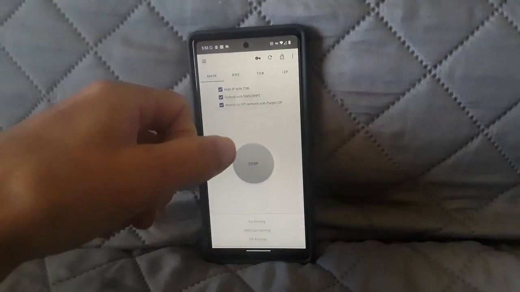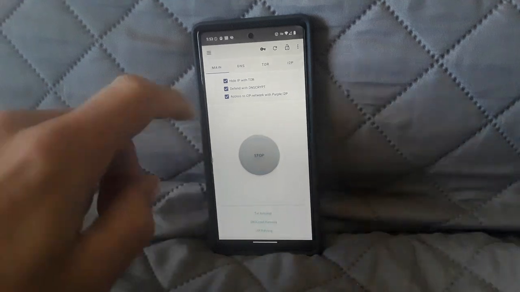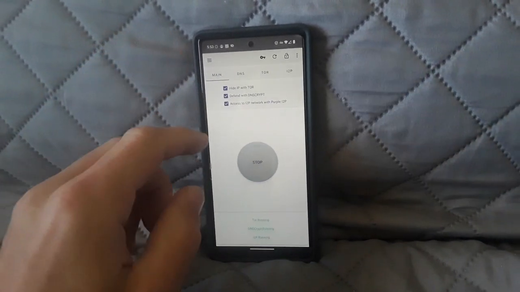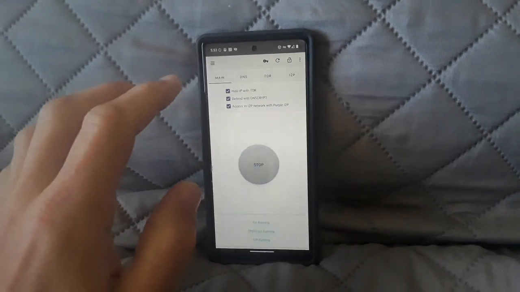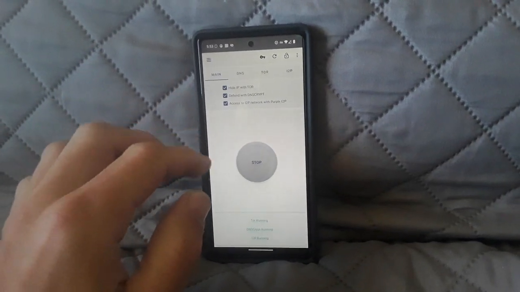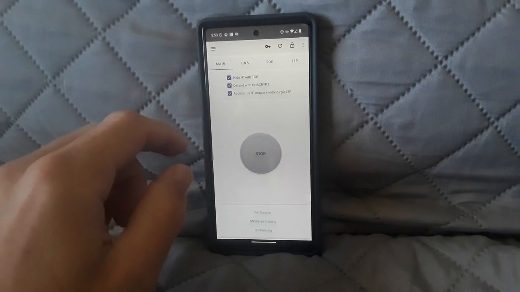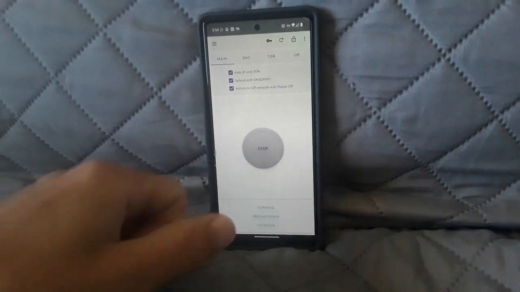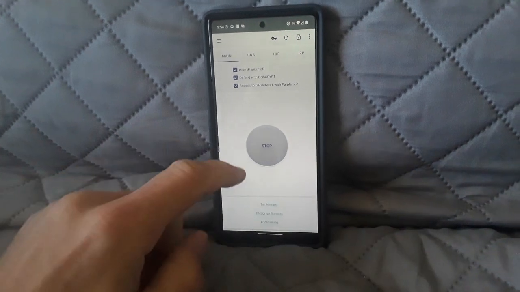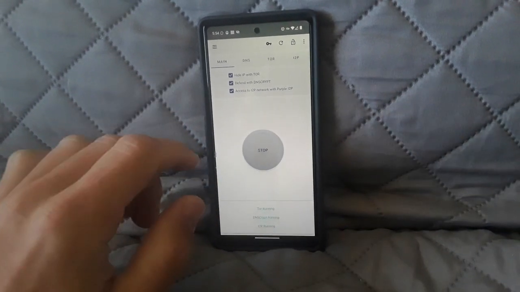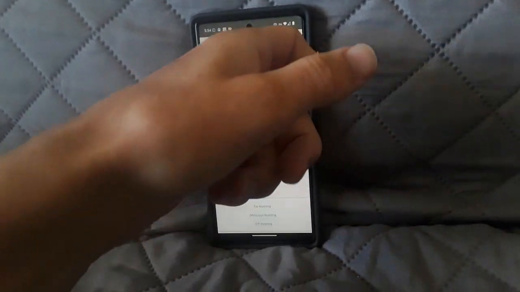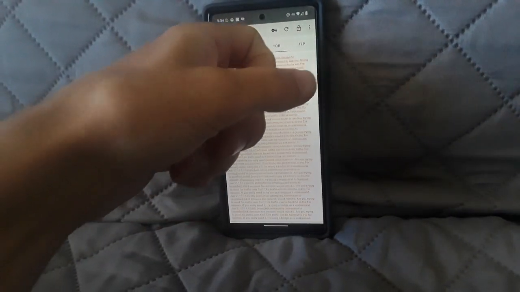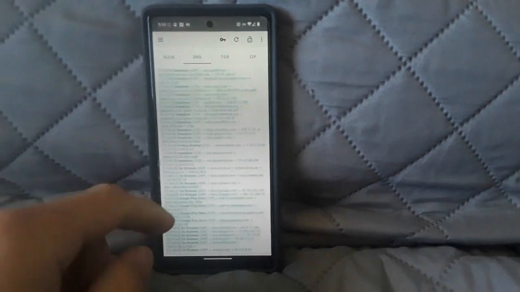So what you want to do is enable the access to the I2P network with purple I2P, so it's I2PD, so you're running a lighter I2P version in the background, an I2P router, and it's automatically done for you. All you have to do is select that, get this all enabled, then hold that button in to start it. As you can see, it would stop it, so I'm not going to demonstrate that. Since it takes I2P a few minutes to get all the tunnels built, you can take a look at the logs of the I2P. You can also take a look at the Tor logs as well, and you can even take a look at the DNS logs.